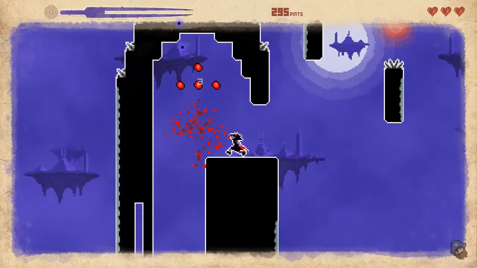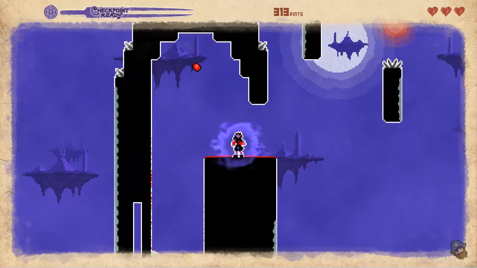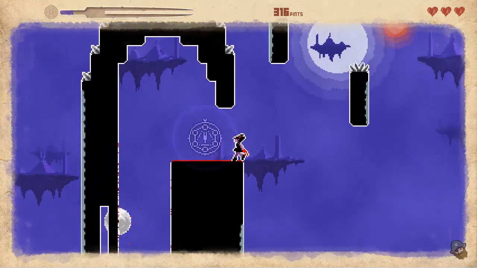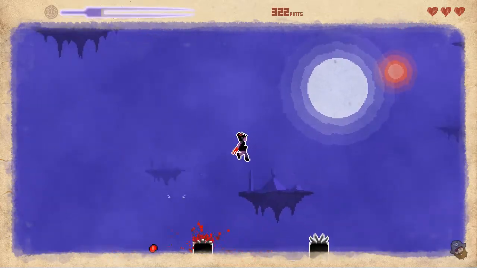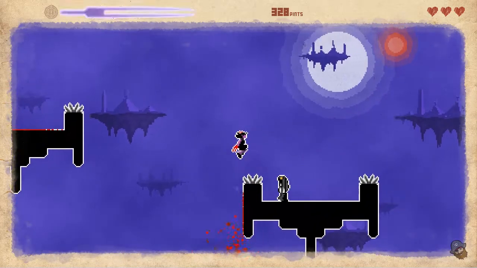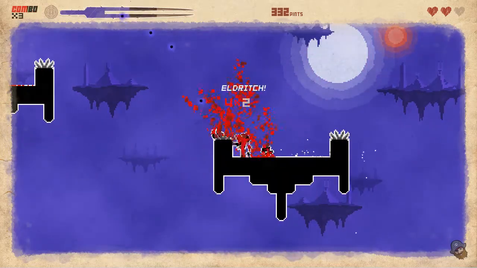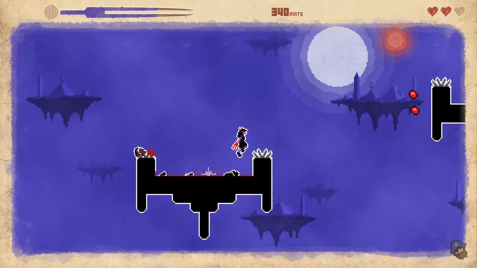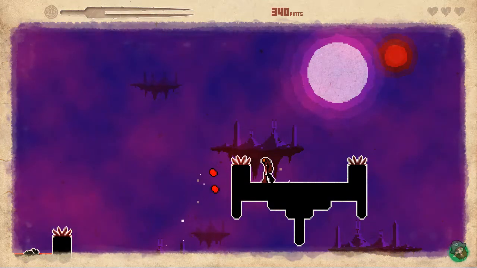Well, I didn't take any damage at all then. Can't believe it. Alright, let's make a checkpoint here before I die horribly. And, oh. Am I gonna get that one? Oh well. Ouch. Yay. Combo. Ah, crap. Almost got it.